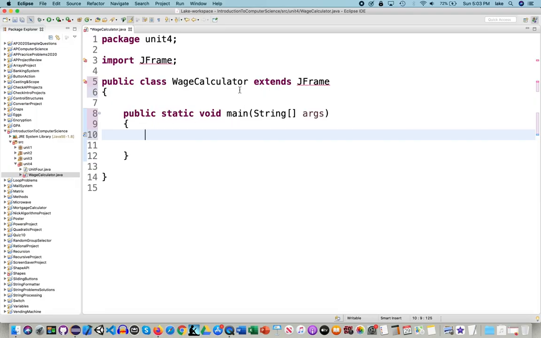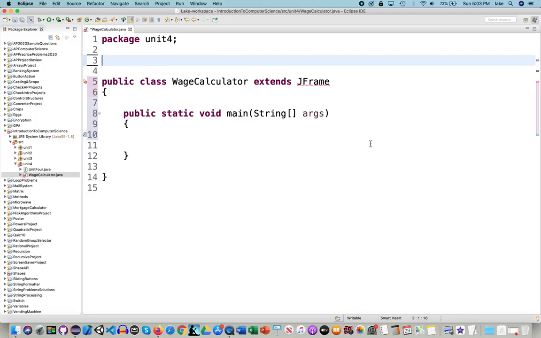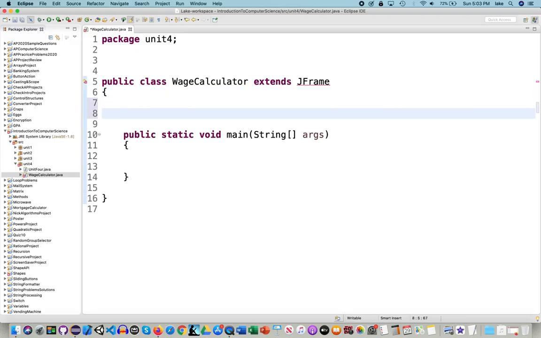Okay, so we have this import JFrame here, so I'm going to delete that. I'm going to do my imports after. I'm not going to worry about them. By the time we start working, I'm not worrying about mistakes. Okay, so yes, this is a mistake here, but let's just keep going. So when we're making an app, we've got to figure out what pieces do we need. Okay, and we need a number of items that we're going to use, a number of methods. So I'm going to do what is called stubbing out. I'm just going to write down all the things that we need.